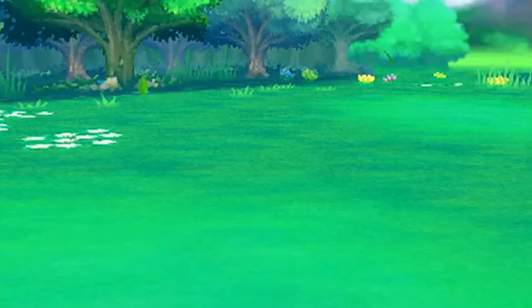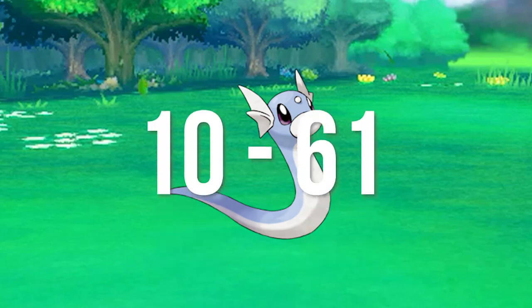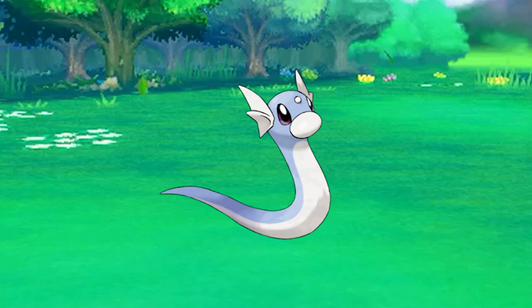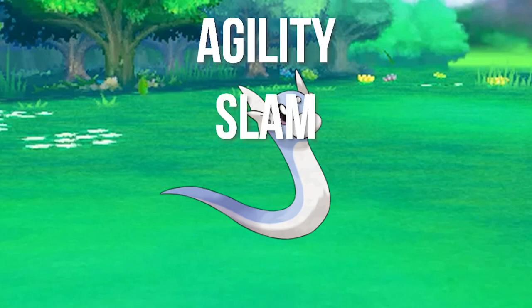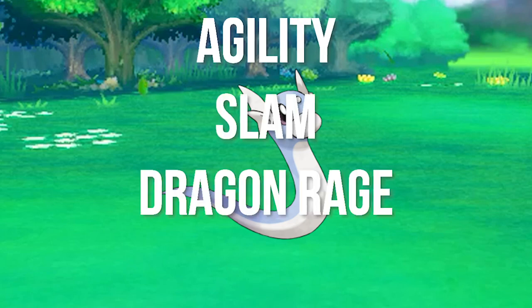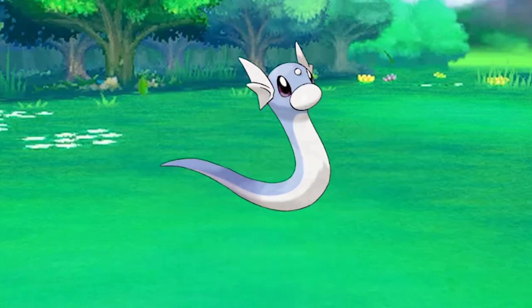But another annoying factor about this chain is the level range in which you need to chain your Dratini. Dratini can be found in the wild between the level range of 10 to 61. With such a wide range, we need to look at its moveset in order to find a target level. Once it hits between 25 and 30, its moveset will be Agility, Slam, Dragon Rage, and Twister. If it's 24 or below, it will have Thunder Wave.